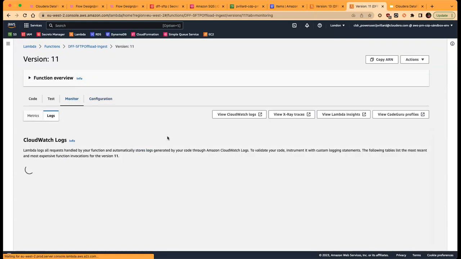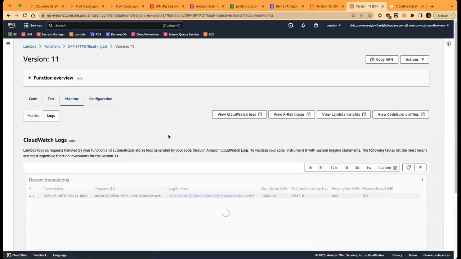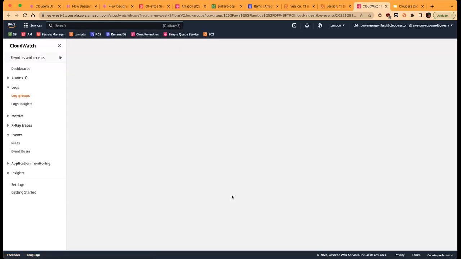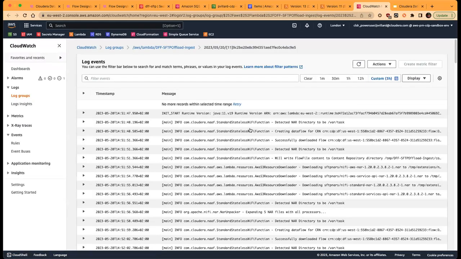Okay, then I can look into the monitoring, and hopefully we have an execution for the file I uploaded just before. And that's what we see here. We see there is a cold start here, and we can go into the logs and see what happened. Same story as before. We have the init start, which is the initialization of NiFi within the Lambda.